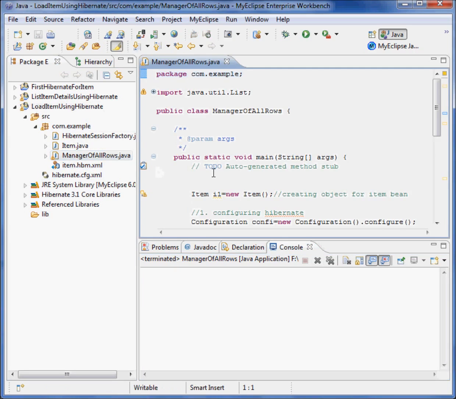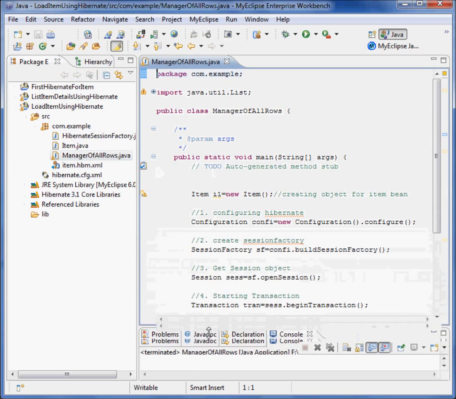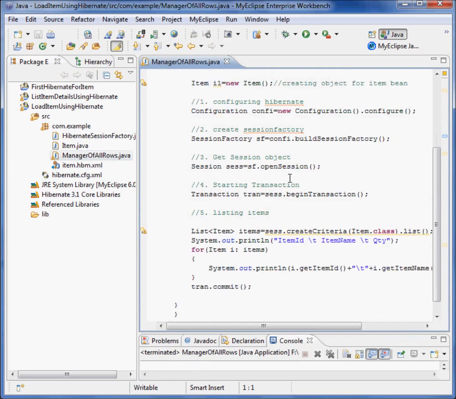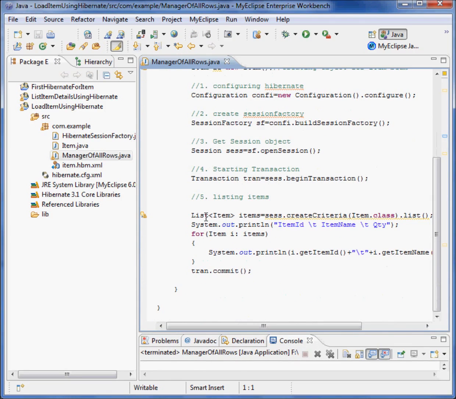This is my manager file, main file. I'm doing everything the same. The only difference is that if I have one item, instead of doing this whole stuff, I can write here.